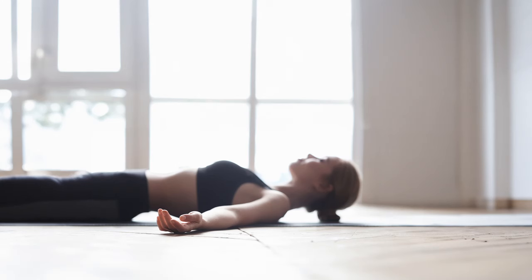Sense the whole body from the top of the head to the tips of the toes. Whole body. In awareness, feel the whole body contained in vast, spacious awareness.